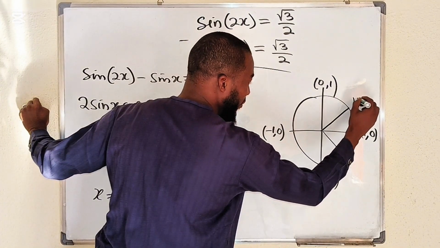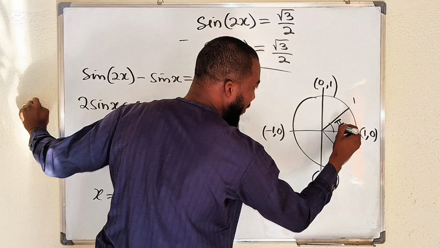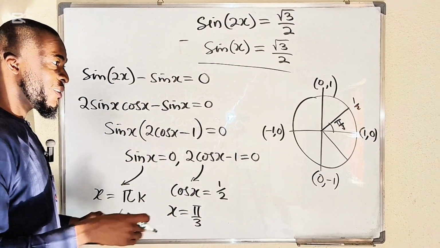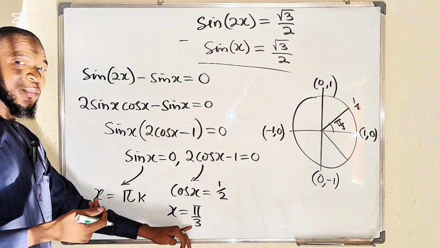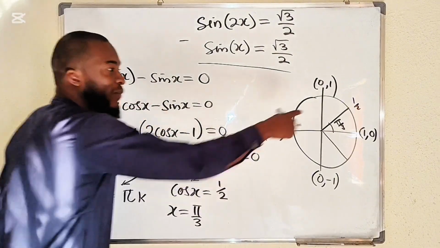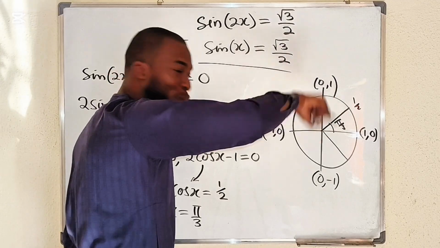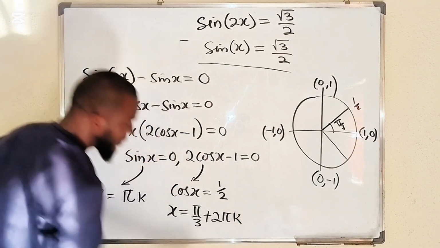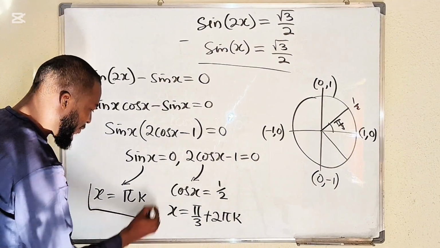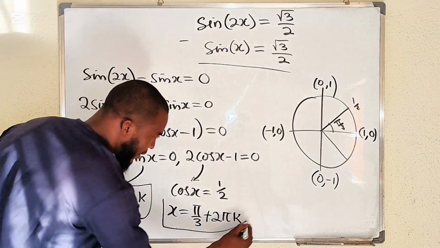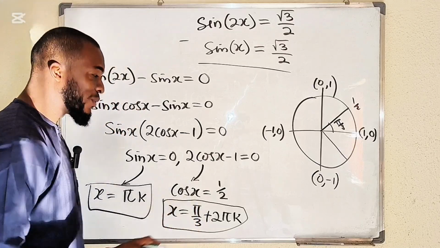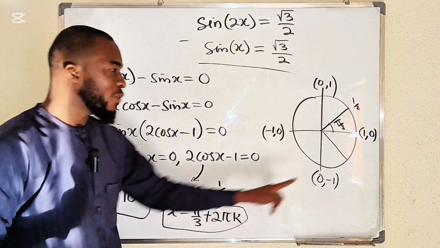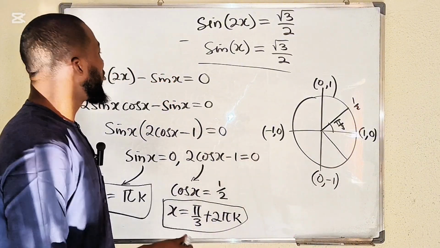Here we have an angle of pi over 3, which is going to give us 1 over 2. Remember, it is equivalent to 60 degrees, and cosine of 60 degrees is 1 over 2. If you keep on adding 2 pi, you have other solutions: plus multiples of 2 pi. You see, we have two solutions so far. Then the last solution which we are going to obtain will be here. So if this is 60, what will this angle here be? Let me show you how to do that.